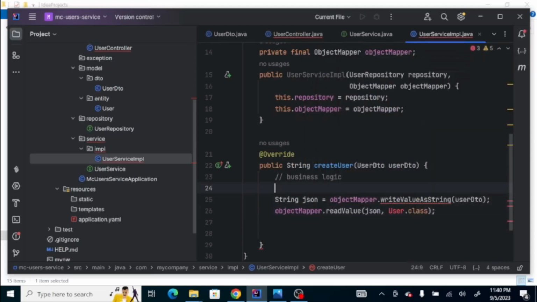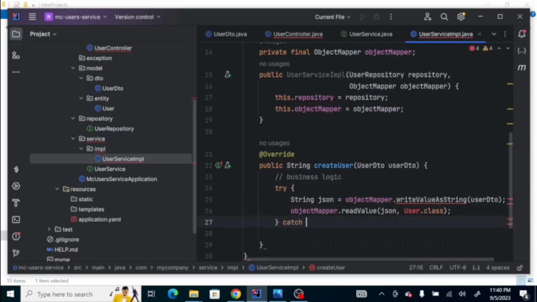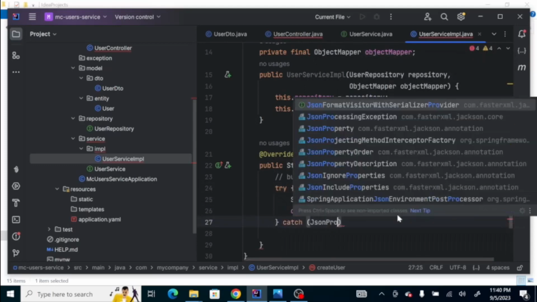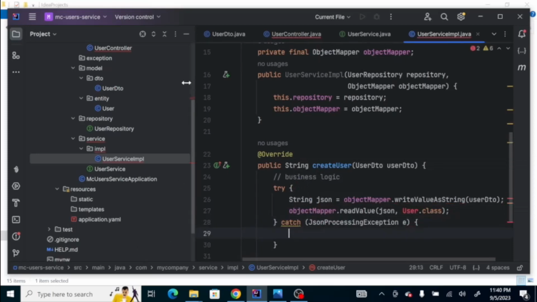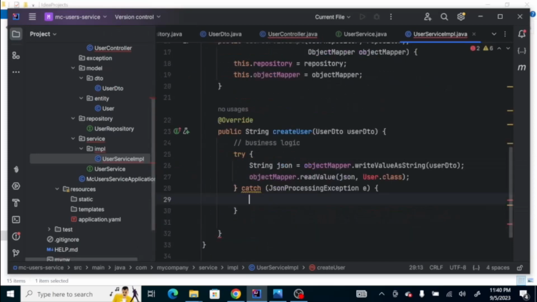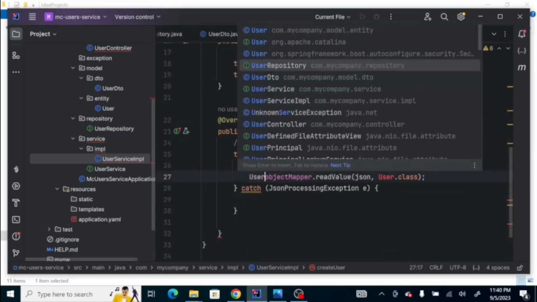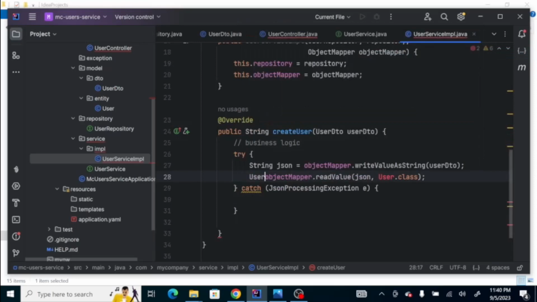Okay, right, let's try this first. So this is a user from the entity.